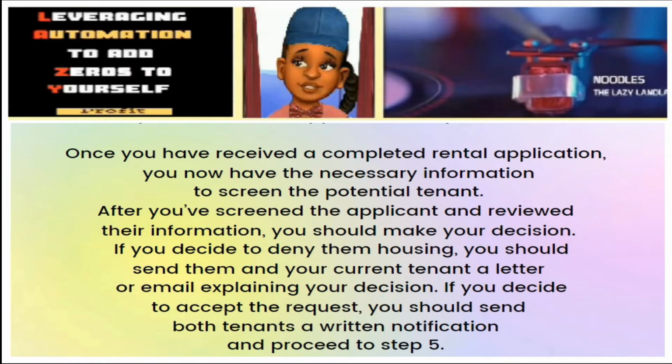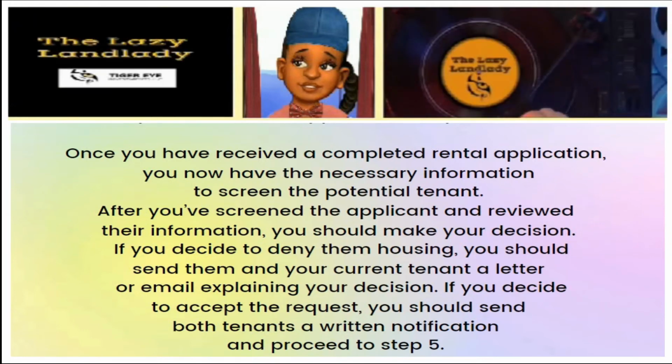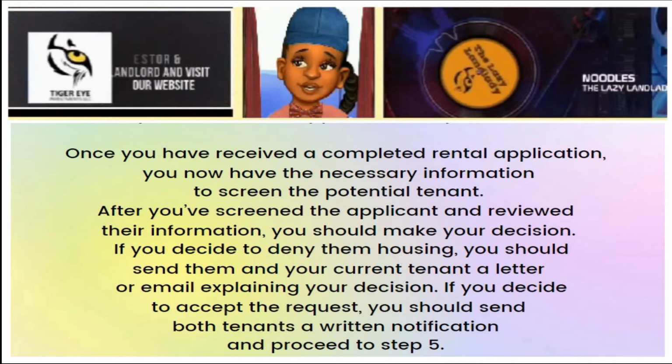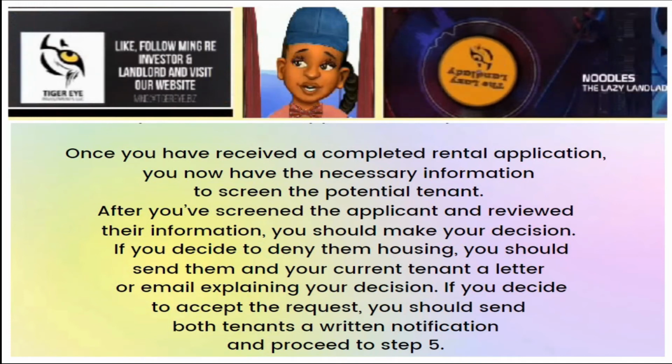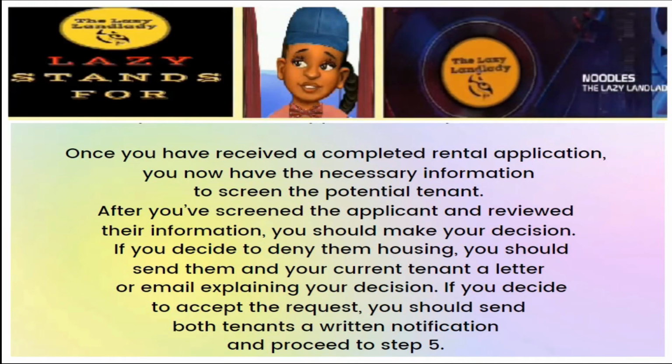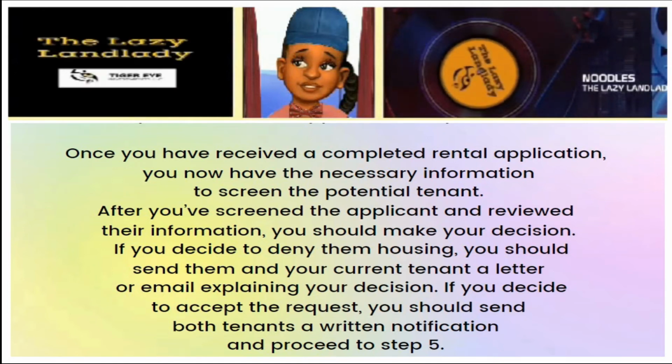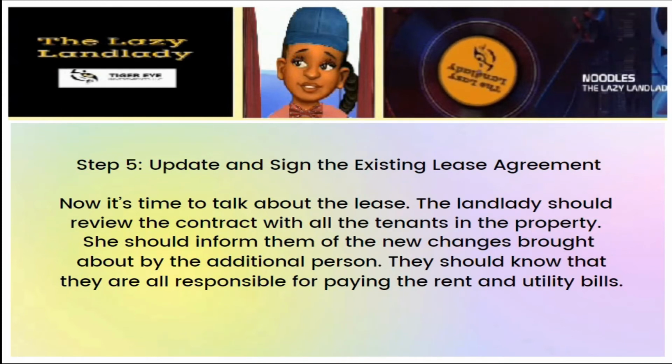Once you have received a completed rental application, you now have the necessary information to screen the potential tenant. After you've screened the applicant and reviewed their information, you should make your decision. If you decide to deny them housing, you should send them and your current tenant a letter or email explaining your decision. If you decide to accept the request, you should send both tenants a written notification and proceed to Step 5. Update and sign the existing lease agreement.